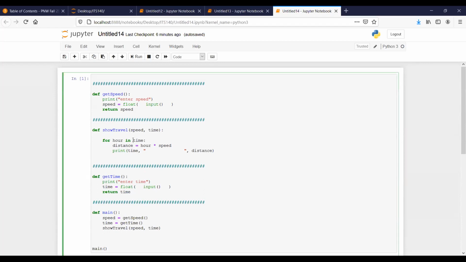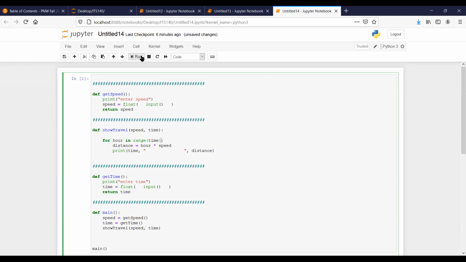It's missing range here. I was doing the pseudocode, so the pseudocode put that idea in my head. But anyway, so for hour in range time, now range time, remember, returns an iterable object. You know, 1, 2, and 3, basically, a list. So now this should work.